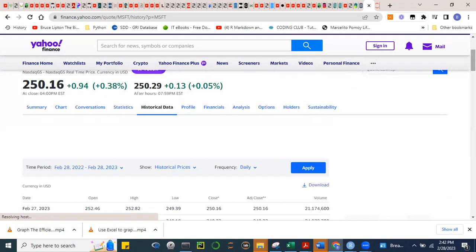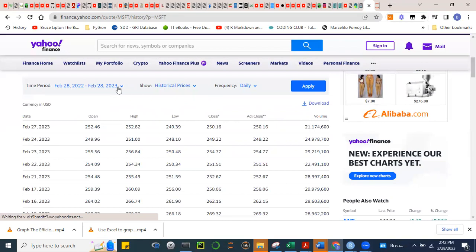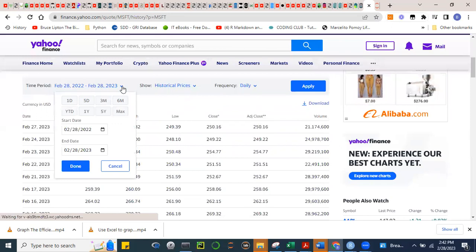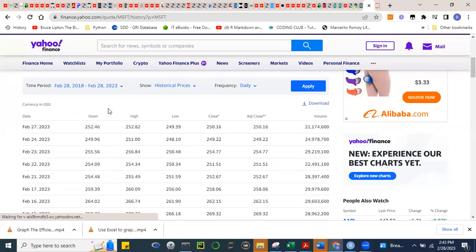all right, and then we can choose. Okay, so what dates do we want? Okay, is it 1 year? Is it 5 years, 3 months, 5 days, 1 day, etc.? So maybe let's just choose. For now, let's choose the maximum is the start when this stock was traded. So let's just use for our purposes maybe 5 years. Okay. So 5 years. So that's February 28, 2018, up to February 28, 2023.